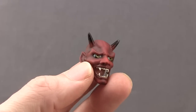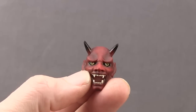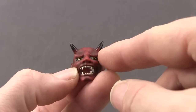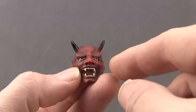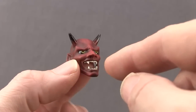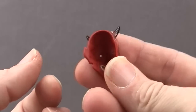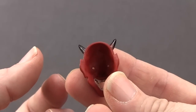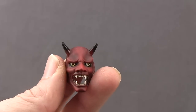But as it is, you do get the mask, and I think they've done a nice job with it. It looks pretty much like it appears in the comic books. It's got the black horns with a little bit of red wash, and then you've got some black wash on the red skin. He's got the yellow, he's got holes in the actual eyes there like a mask, and then you also have a hole in the mouth, but he's got the little fangs and everything. And basically on the back side it's unpainted, but it does definitely look like a mask, and looks like how the mask appears in the comic books.